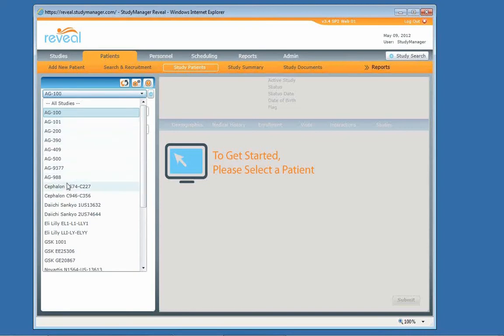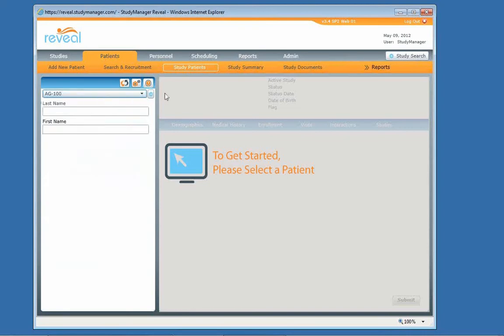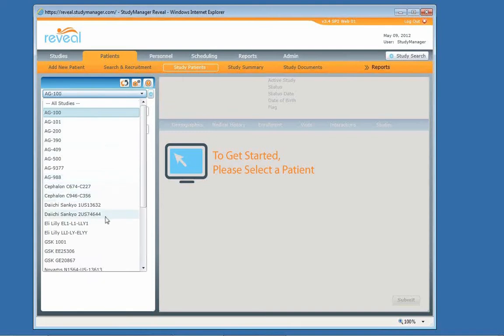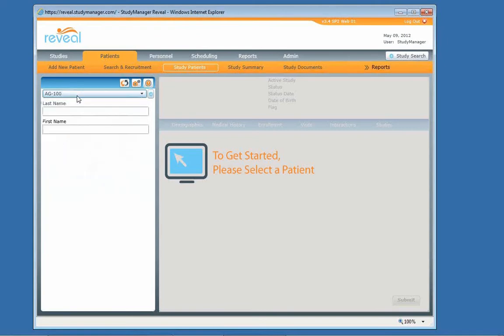If for some reason you've been given access to a study and you don't see it in this list, it may be that you just need to do an initial search using the blue circle here to search for the study to get it into this active list. For example, let's pretend that this AG409 study is not in my list, yet I've been told by Marianne or someone else that I have been given access.